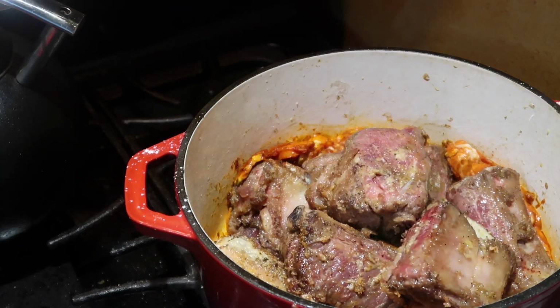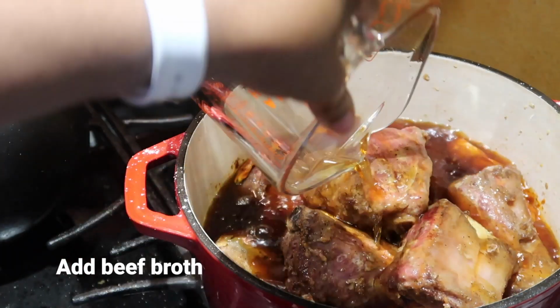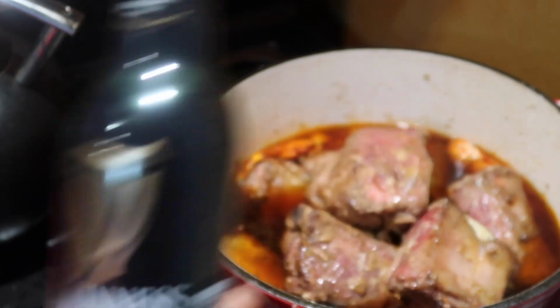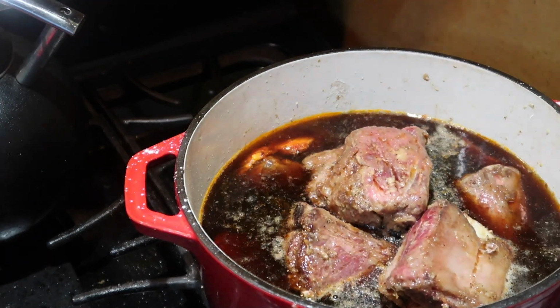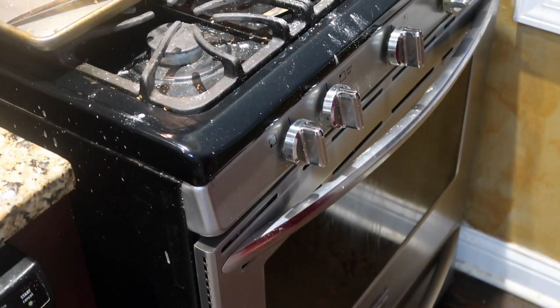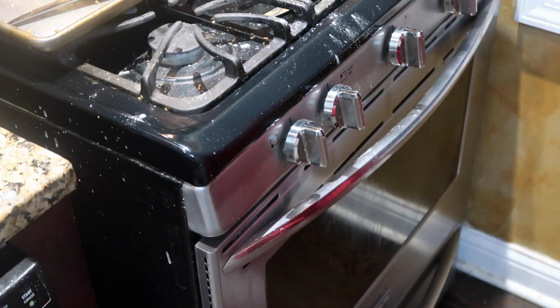Then you're going to add beef broth. I added approximately 2.5 cups of beef broth. It's okay if you don't have a whole lot of beef broth. You can add in what you do have and some water. And then I added in the Guinness beer. It gives it a different type of flavor and taste, and I promise you're going to love it. Now that I've added that all together, I placed the top in there, put it in the oven on 350 and set it aside for 2 hours.